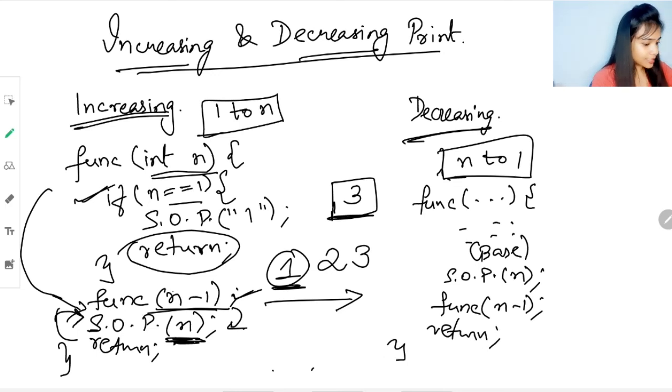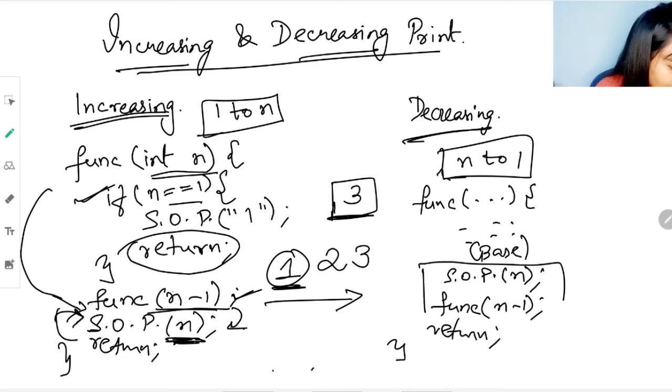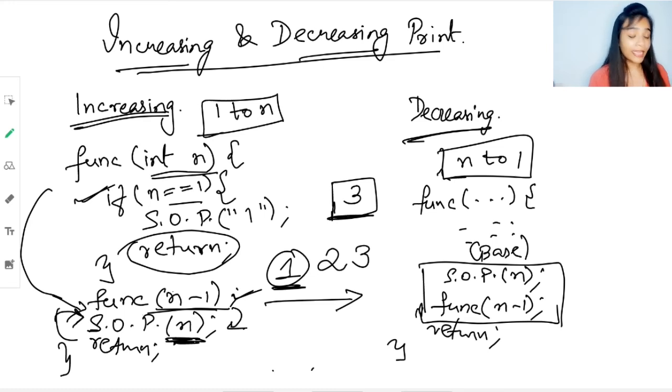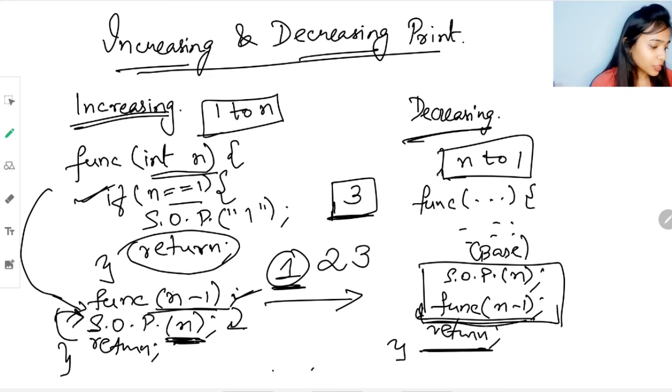Right? So that's it. This looks like a very simple problem, but these two concepts are very important for you to understand. See, how the interrupt is taking place, how the next function is called, and from which line the function will again resume executing. So in this case, after this line is executed, this line will be executed. So the return statement will be executed after the function call, right?